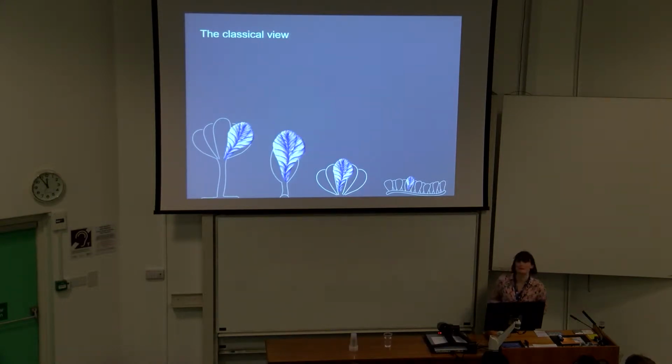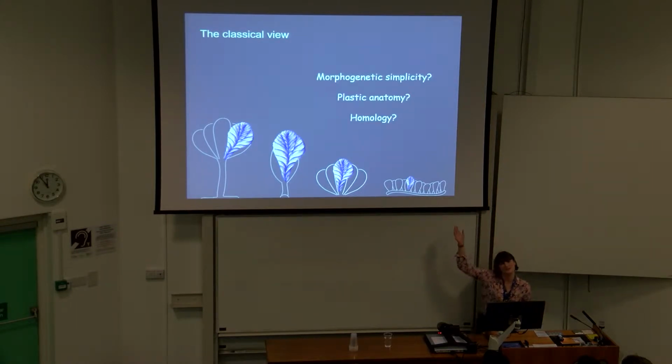And this simple anatomy has led to a lot of hypotheses being put forward about their origination and diversification, because these represent some of the very first complex macroscopic communities in Earth history. So these hypotheses have centered around an assumed morphogenetic simplicity or a plastic anatomy. So instead of these representing 4 different taxa, they might represent one taxon which responds very differently to different environments. And these hypotheses are based on an assumed homology between entire rangeomorph fronds.